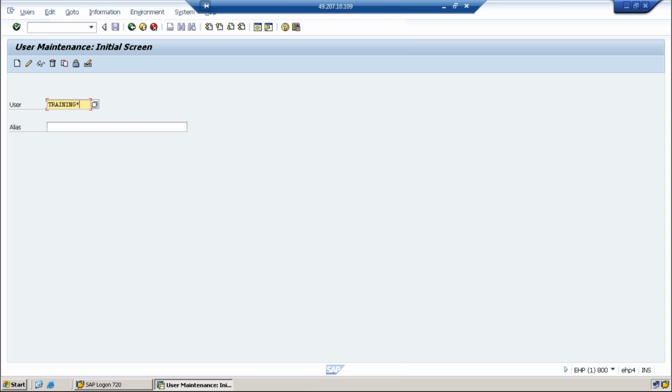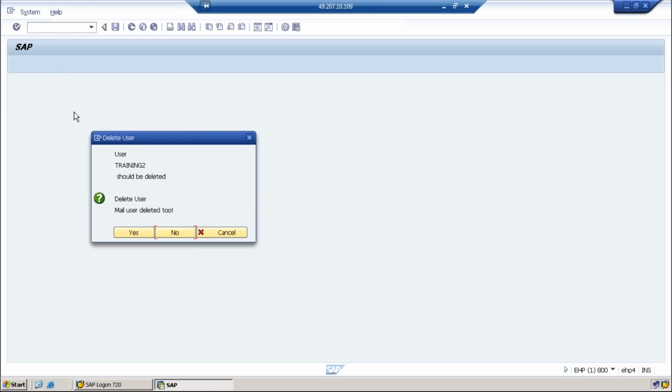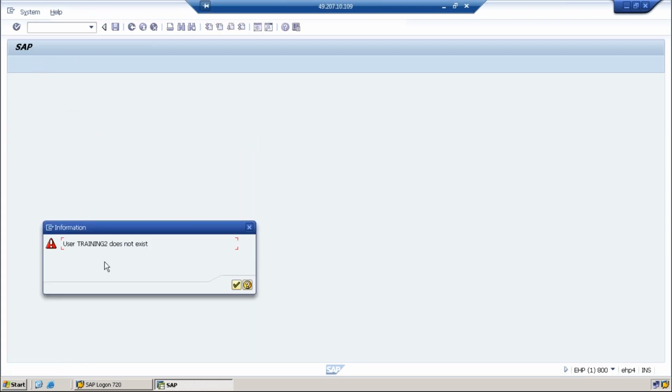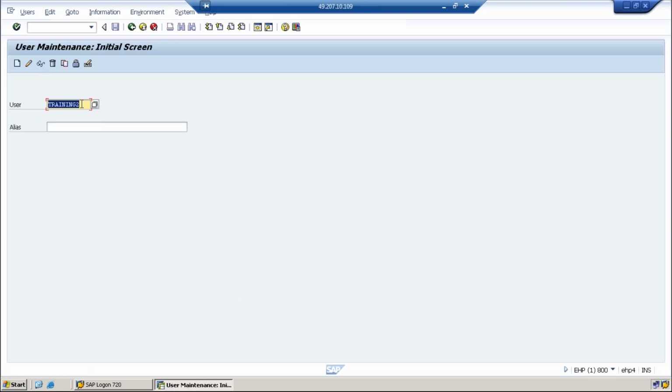What we'll do, we'll delete number two. Simply, I want to delete number two. So what I'll do: this is for create, this for change, this for display, this for delete. Now I use this one. I press delete. See, user training should be deleted. Yes, please delete. It's been deleted. Now if I search in display, training 2 does not exist because we deleted it a few seconds back.